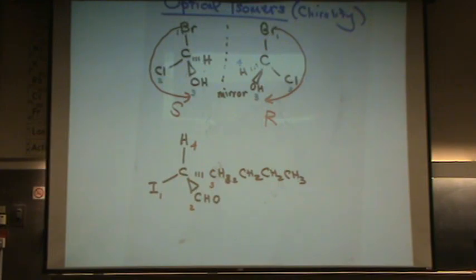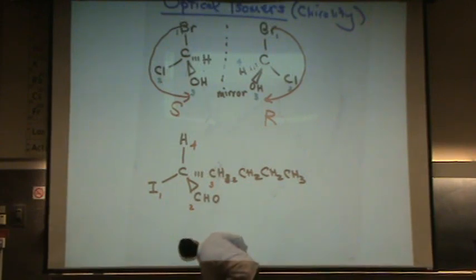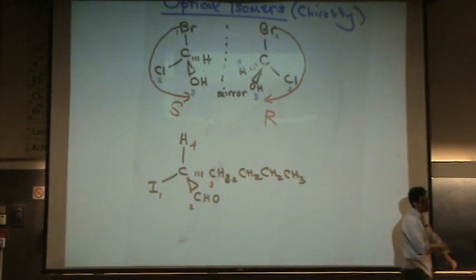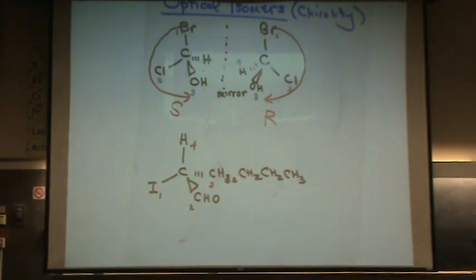Now, R or S doesn't go as easy because you need your head looking like this. So there are four ways to do this. I will teach you all four ways, but usually the third and the fourth are most popular. The way that's least popular, way number one, that most of you will not do. Rotate it in your head so you put four in the back, or put your head underneath it. Can any of you do that? What do you get? It's R. Can't do that. Let's go to way number two.